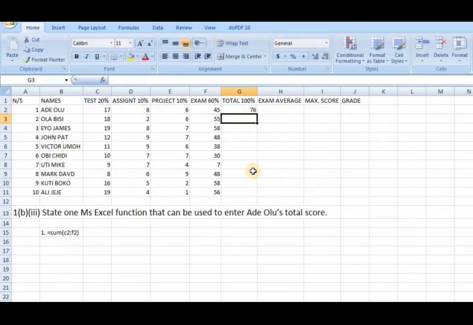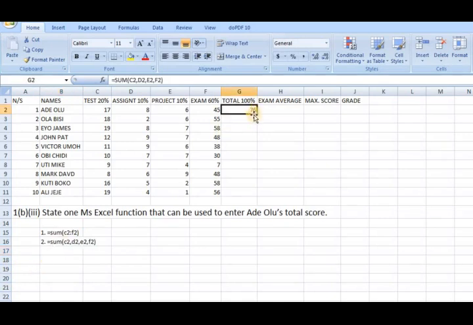Press your enter button. It still gives you the same answer, 76. That's our second function.